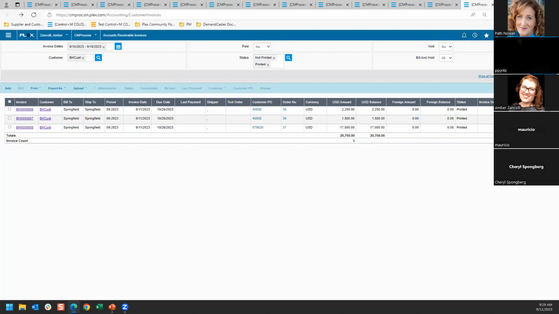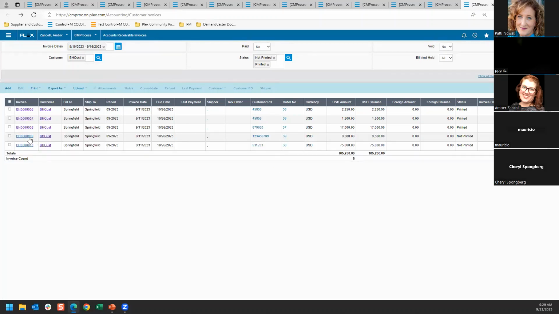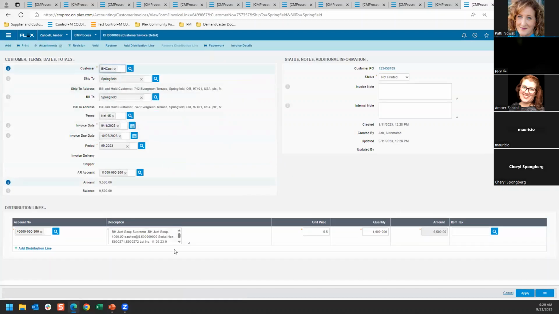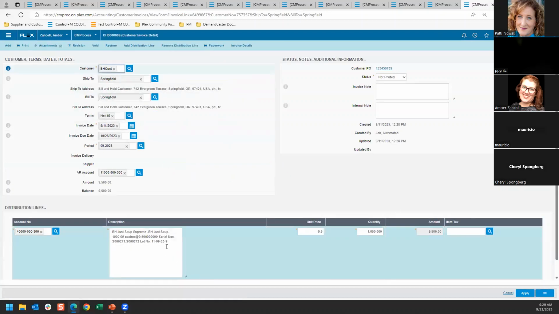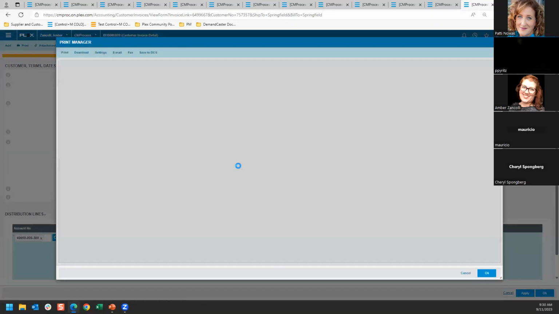Here we go. Let's look at our bill and hold invoices and take a look at what those invoices look like. I'm going to select one of those that's not yet printed. And we can see here the information that is by our serial number and our lot number, because this is a lot enabled item. We can see that it's going to invoice that in one line of distribution. See our invoice amount there. Your terms and other financial information is going to come just straight from the customer record. We'll go ahead and print that invoice.